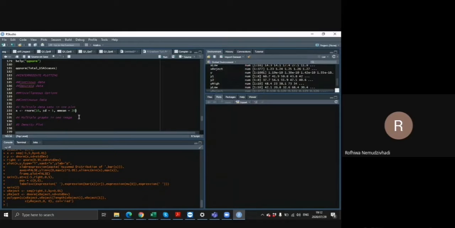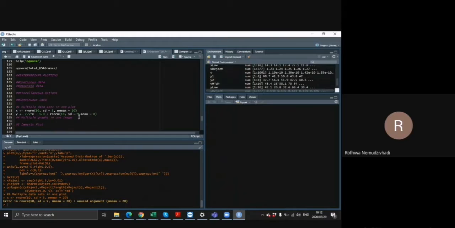We would also come here and define our y, which is also a random variable, from x, multiplied by the function of x, subtract 1.0, plus rnorm, because we want it to be a normal distribution. rnorm 10, standard deviation equals 9, and it's going to give the mean by default as 0. And we'll run this.